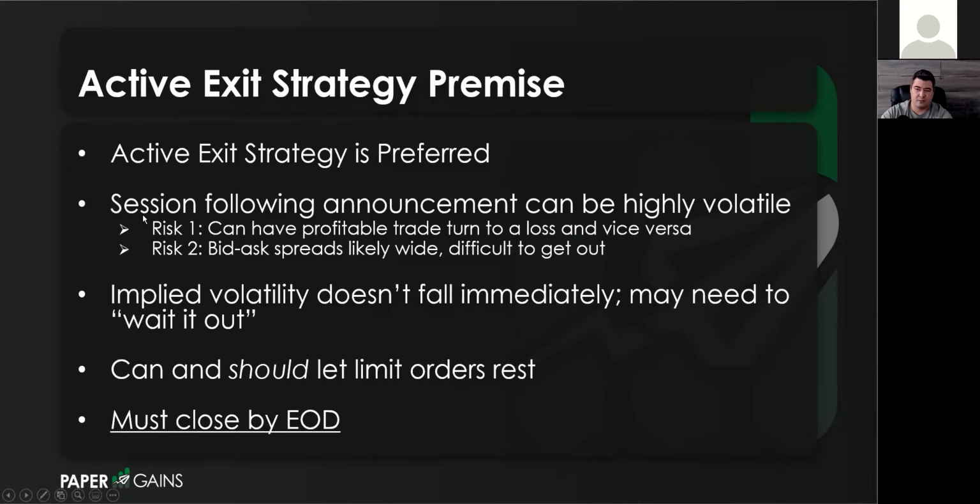When we're doing calendars, we actually want it to be as close to the strike that we're selling as possible. And when we're doing straddles, we want it as far away from the strikes as possible. So first session, active exit strategy. If you're trading with us on an active exit strategy, there will be opportunities to make a little extra money by doing something called legging. I will say it's higher risk. So if you're not familiar with it, don't even try it. If you want to watch us do some of it, you can.